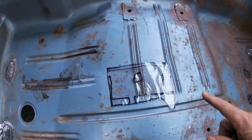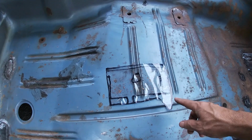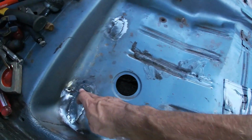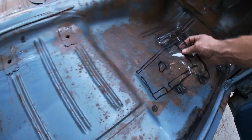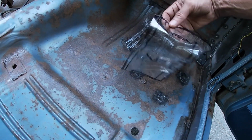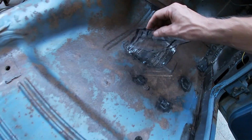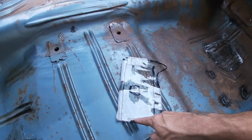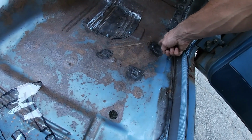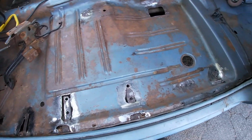I also want to say, typically, like when I make patch panels, I use tape. I used to use painter's tape, and then just, you know, you go around with your finger and then you get the shape. But this worked out really well with this patch, and I cut it bigger, but it told me where all the, like, the frame rail was, you know, all this stuff. When I did this one, it was just a perfect trace it, cut it, weld it. Same with these two.